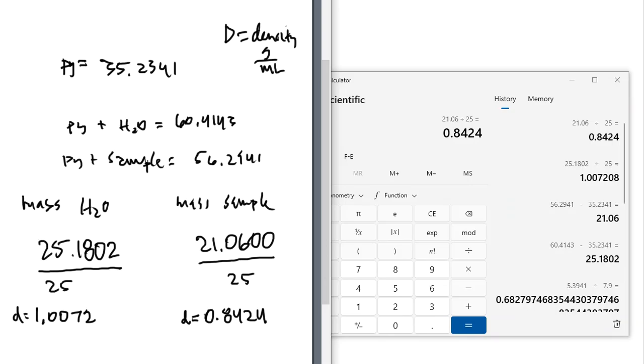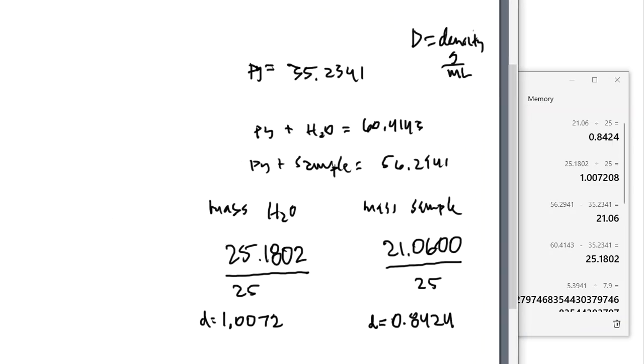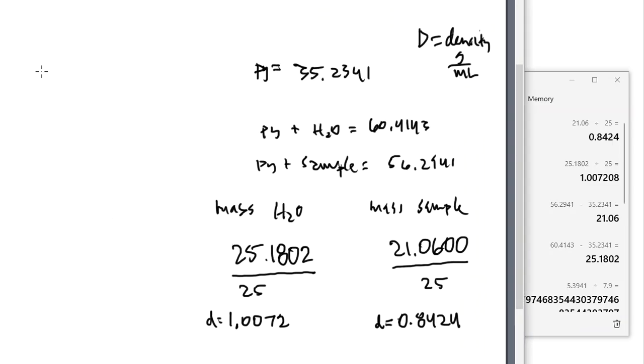All right, so here we get 2 density values, one with my sample, one with the water. And now to calculate specific gravity, I need to come over here to the side, and say, specific gravity is the capital G. And to do this, I'm going to take the density of my sample, which is 0.8424, and I divide by the density of water held at the same conditions. So see, doesn't that make me sound really smart? So 1.0072. So the sample divided by the density of water.